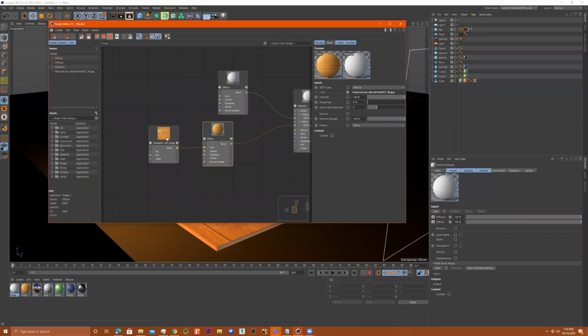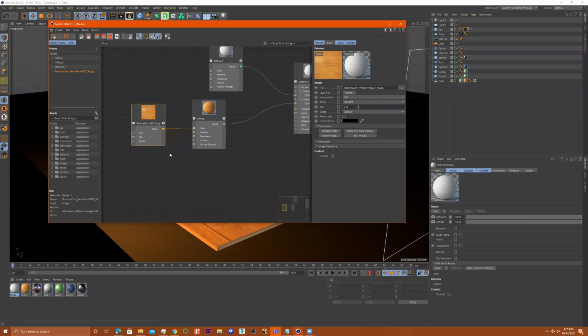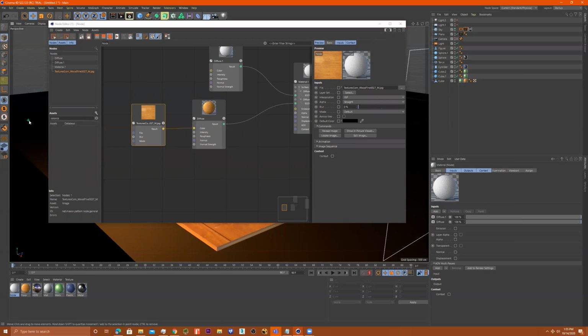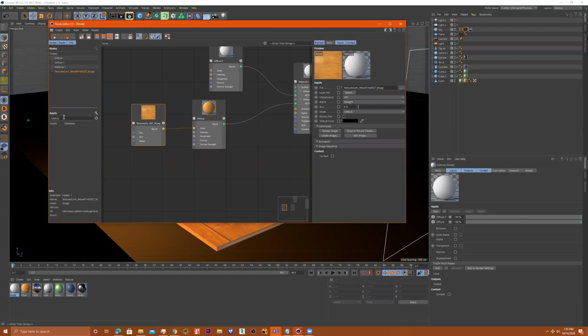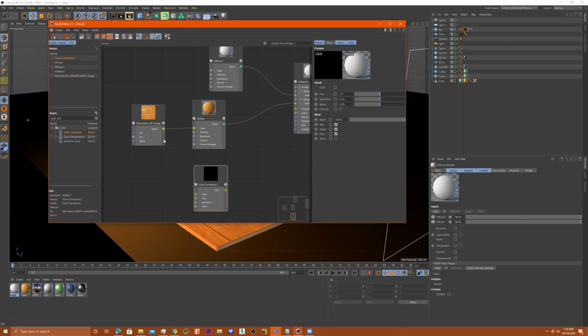So take this. Now to make it a bump texture, it needs to be black and white. So I'll go over here and type in color correction, right? I take the color from this, put it in here.